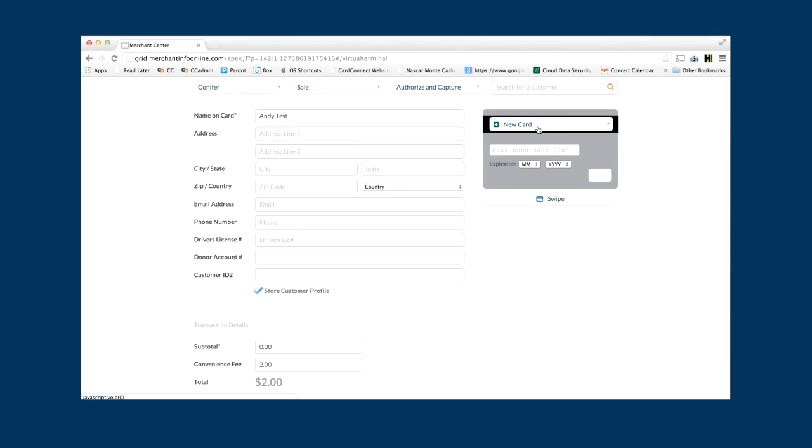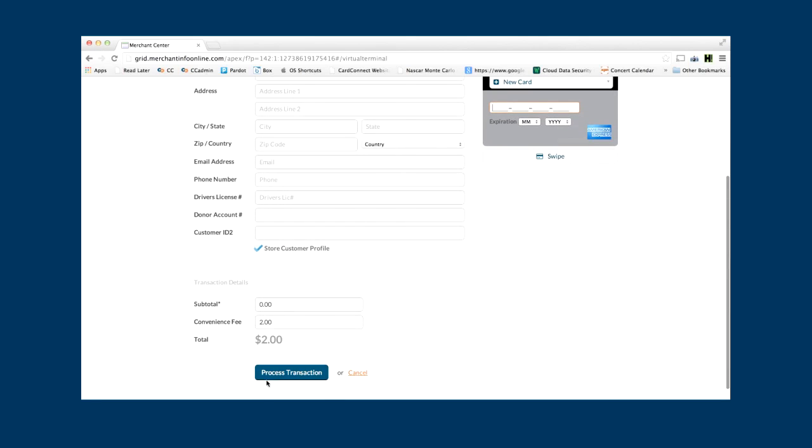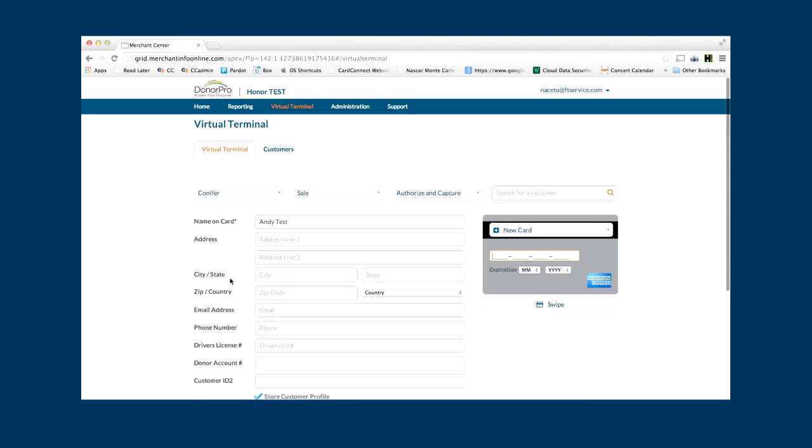They could just enter the card here. If they wanted to put in the card number, they could do so. It does have BIN recognition, so it will recognize what brand of card you are entering and update it accordingly. If they had the Ingenico IDSR swiper, they could just click this and easily swipe the card, and it will record that data as well. And once they do that, they just click process the transaction, and that's it. They'll run that real-time transaction.